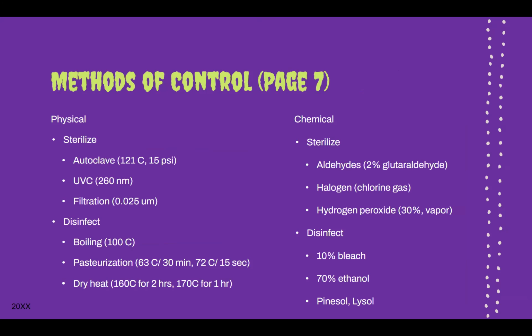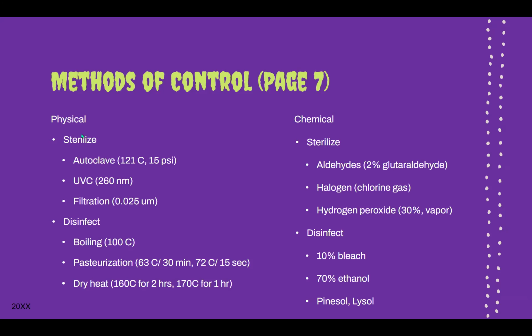So it is a very long list, and sometimes we get a little bit overwhelmed with the amount of stuff that's on there. So what I've been telling students to do for the last 6 years now is when you study for this test, try not to focus on learning everything or memorizing everything on page 7. Instead, pick two methods from physical and two methods from chemical that sterilize. And that way, if you see a question that asks you, hey, how do you chemically sterilize this? You just go to your one or two that you've selected, and you don't have to worry about the rest.